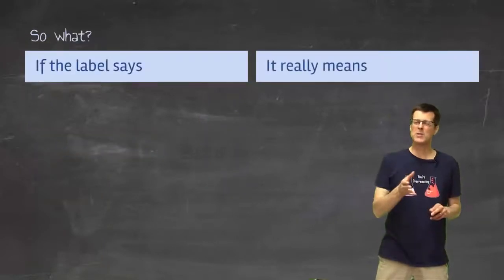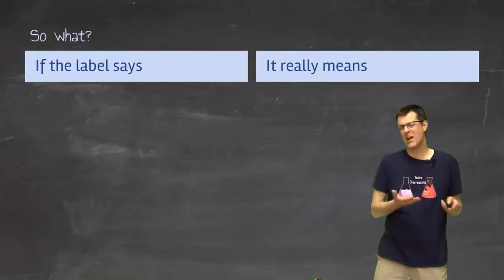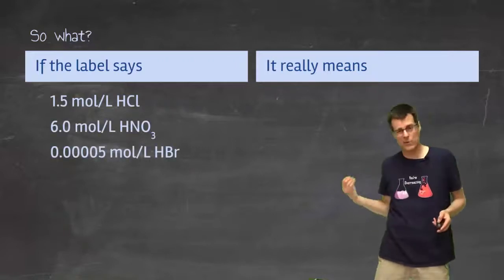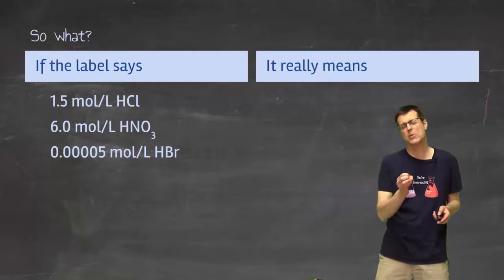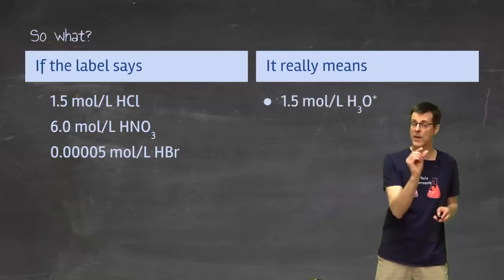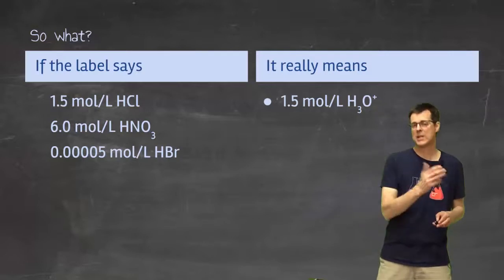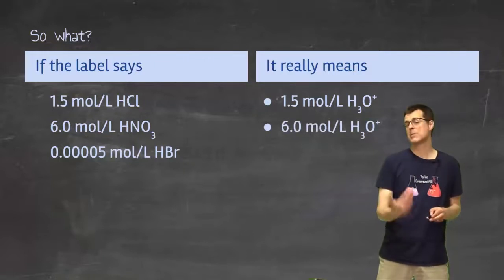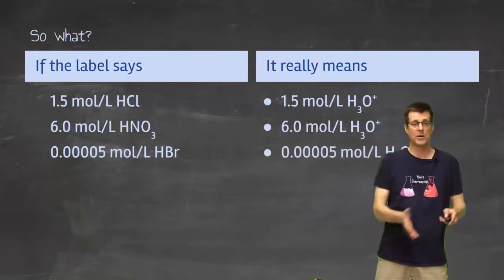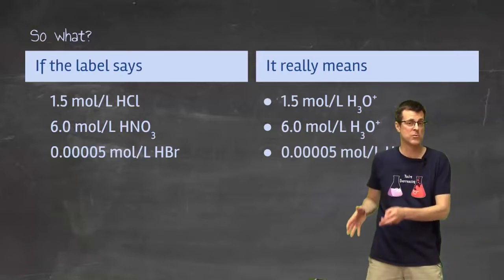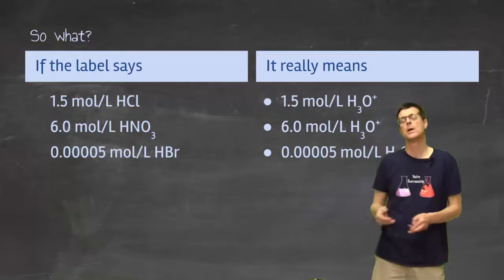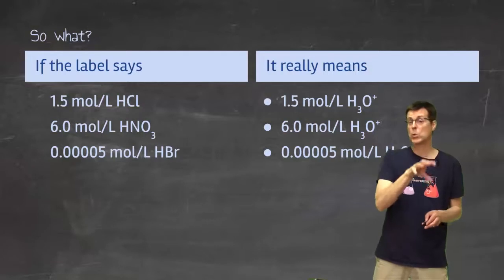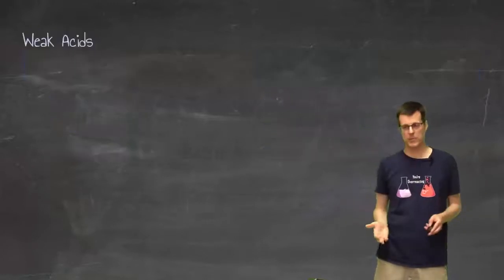Okay, what does that mean? Well, basically what it means is what I put on the label isn't actually true for what's in the bottle if I'm calling it a strong acid. So I've got 3 acids here that you may see a label for something like that. But what it actually means is that I've got that number, that concentration of hydronium, because the acid dissociated 100% into hydronium and other ion. And every single time, it doesn't matter what the concentration is, the concentration of acid will actually be 0. The concentration of hydronium ion, the thing that makes an acid, will be whatever number. Now that's only true for strong acids. If it's labeled for a weak acid, this doesn't work and I need more information.